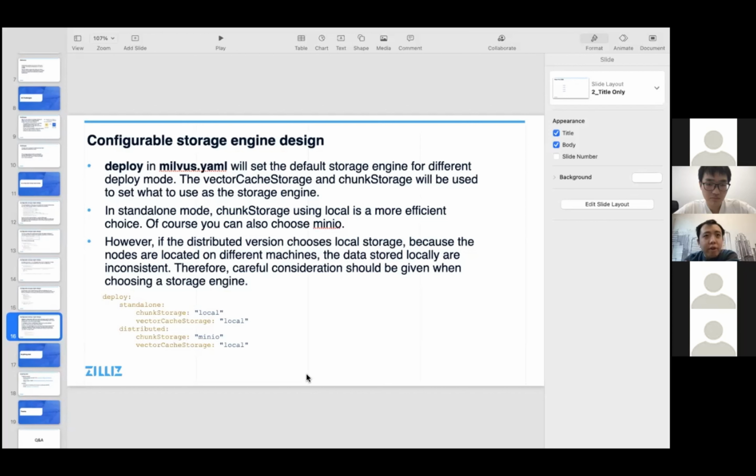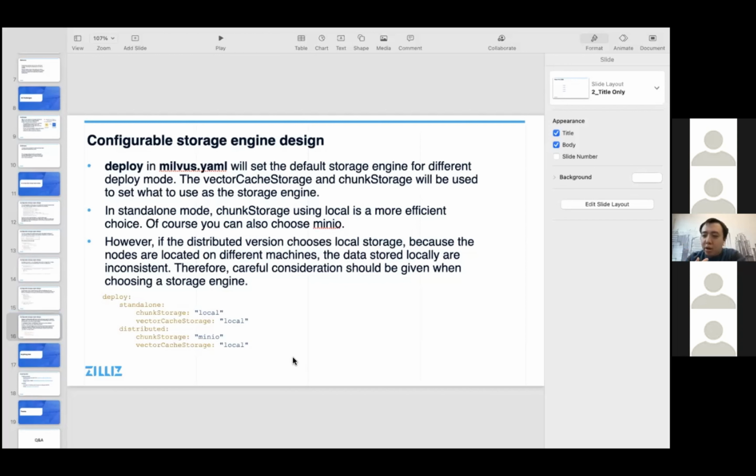Yes. The vector chunk storage is for vector data. Now we will read the data from MinIO, deserialize it and store it to local. And for the next search, if the data exists in local storage, we will read from local rather than MinIO. Okay, so how do I disable the vector cache storage? There is another configure. Okay. I will rename another configure. Now the configure is local storage enable.